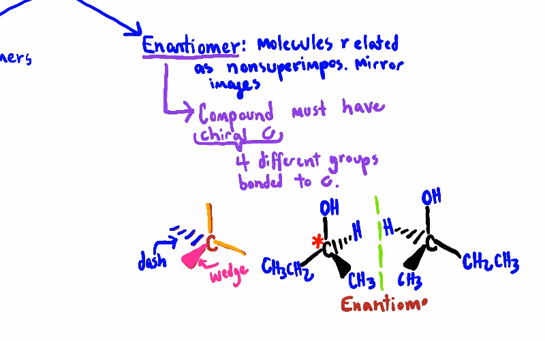And anytime we have a molecule that has 1 or more chiral centers, chiral carbons, it's always going to be the case that there will be 1 enantiomer possible for that molecule. In other words, enantiomers always come in pairs, meaning that you have the original object, the original molecule, and its mirror image. So a molecule can have at most 1 enantiomer, and in order for that to be the case, that molecule has to have a chiral center, a carbon that has 4 different groups bonded to it. If instead there's not 4 different groups bonded to it, that molecule is not going to have the possibility of having an enantiomer. So that's a general topic of enantiomers.